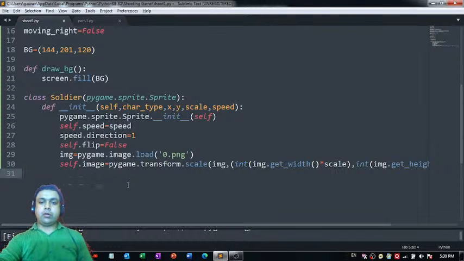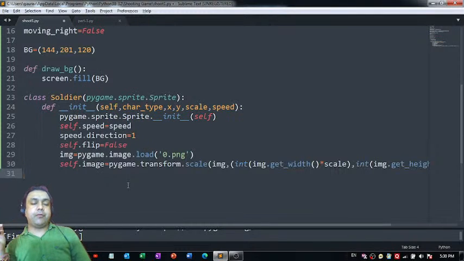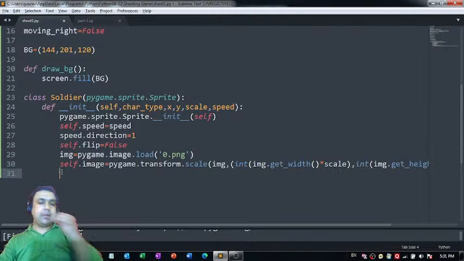This concept is very similar to the one that we used in Game Lab, if you remember. There was a block with the name sprite.scale, with the help of which you can scale up or scale down an image. Same thing we have used here also. That's why when I was teaching you about Game Lab, I told you to pay attention to everything I was teaching at that time.